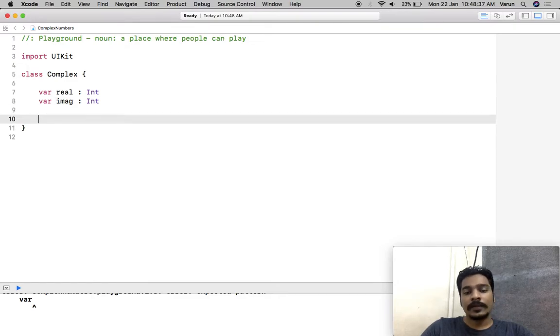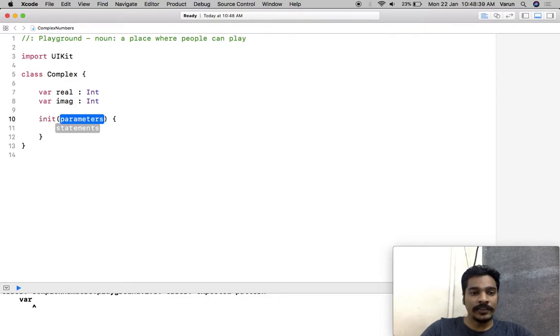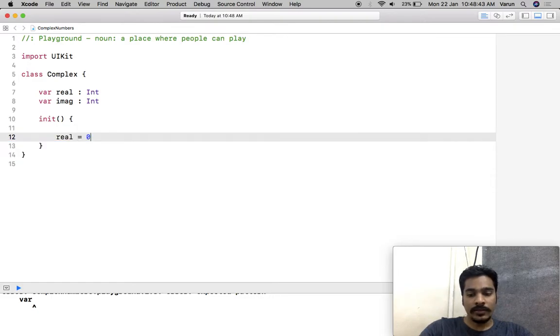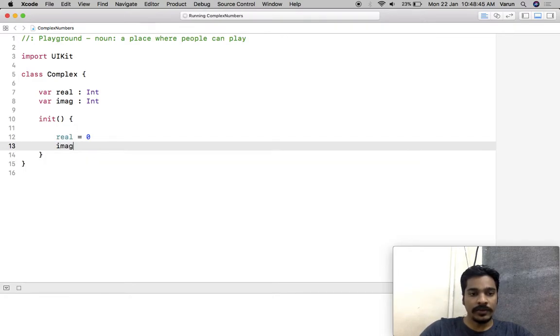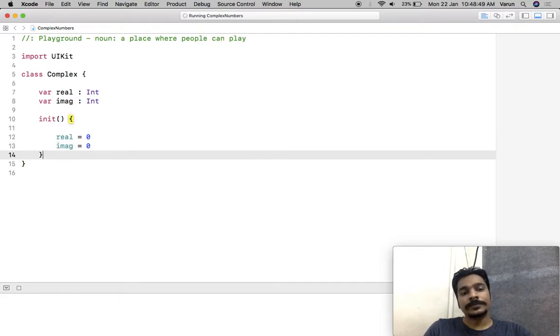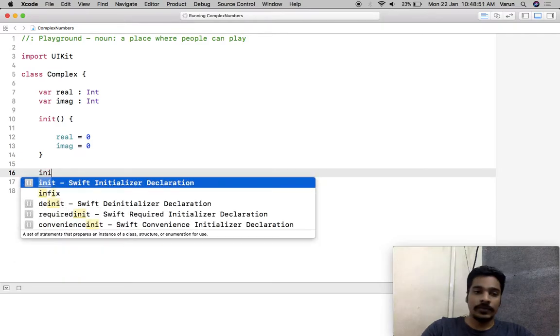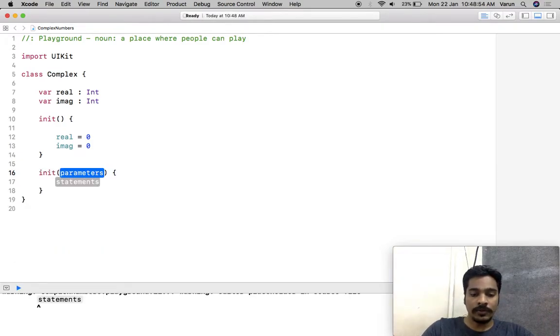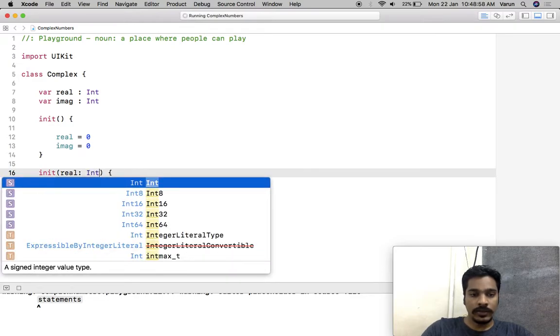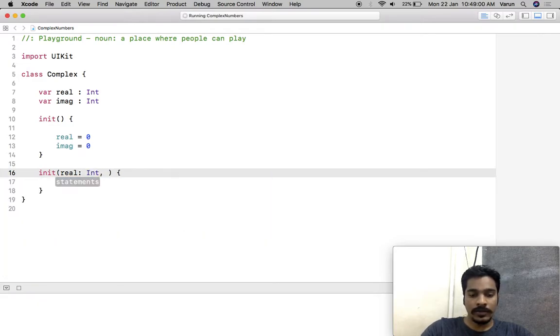We need to add initializers. Real is equal to 0, imaginary is equal to 0. Also we'll add another initializer for real colon integer comma imaginary colon integer.